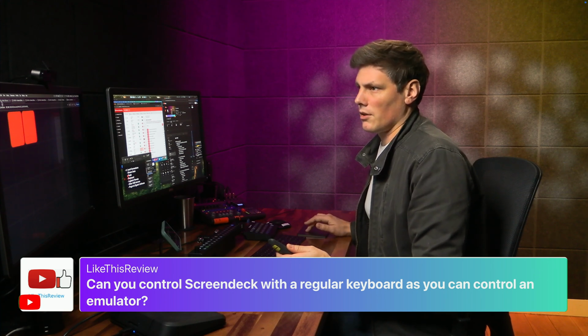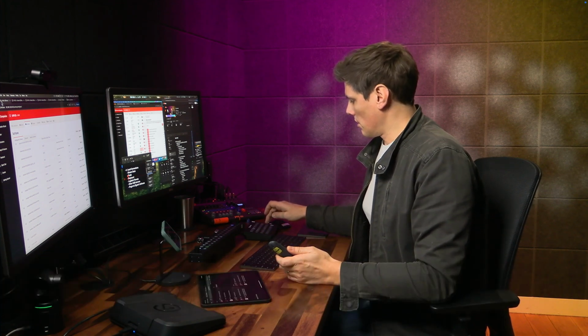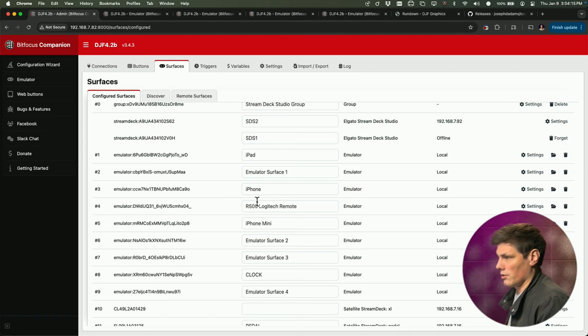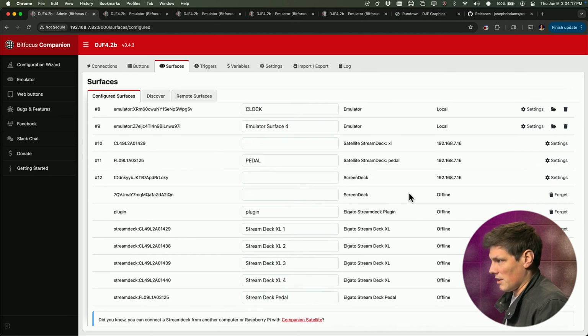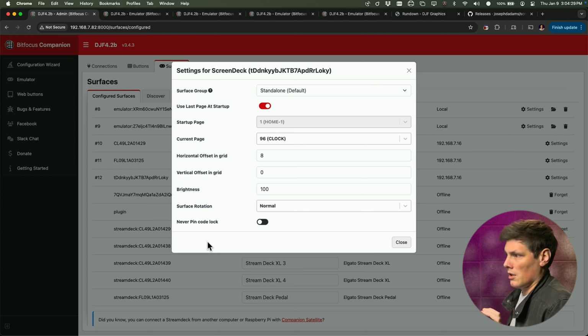Let me see. Let me go over here. Okay, so remember it turns up as a surface. So ScreenDeck Settings, no, it doesn't even have the option down here for remote control, which normally these surfaces would have. So it doesn't look like that actually has that.